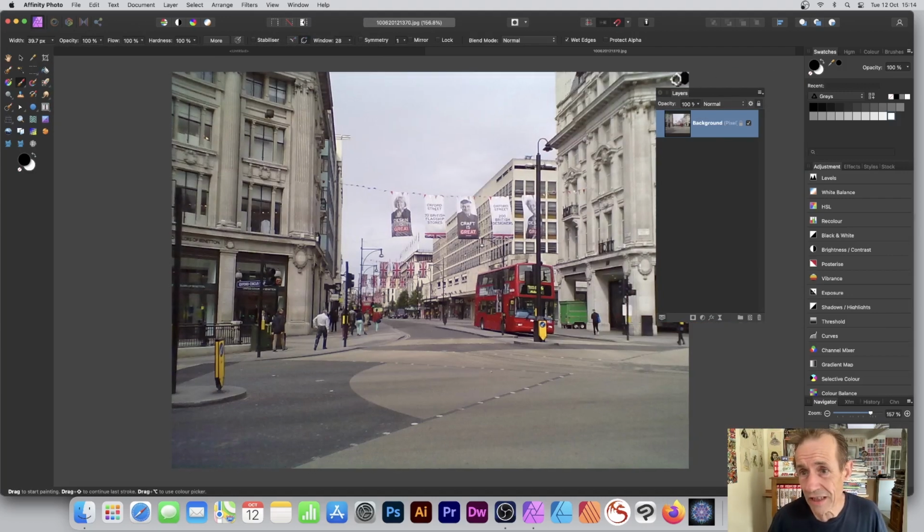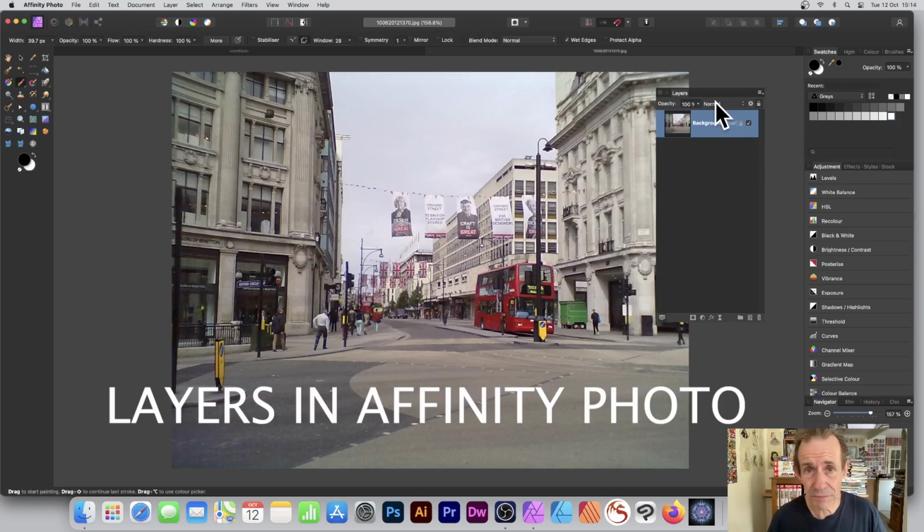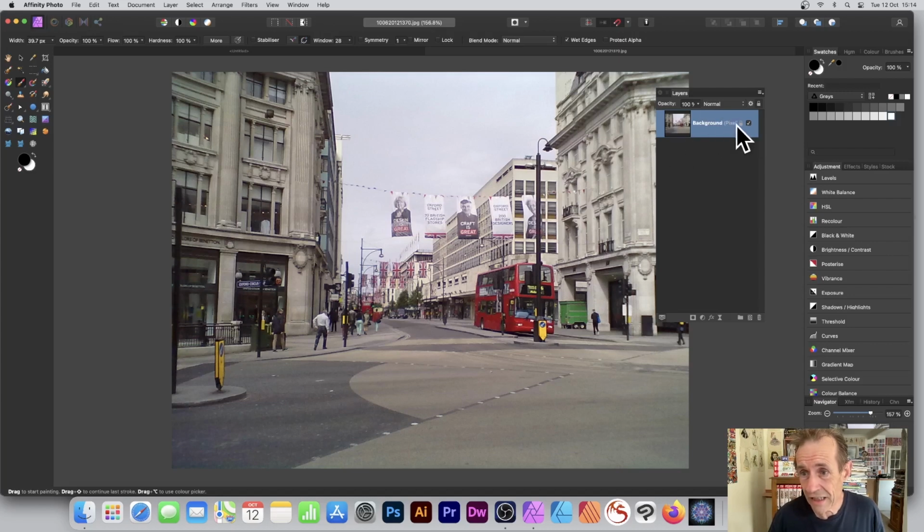As mentioned, the layers panel over here is probably the key panel. Virtually every application uses layers now, and here you can see this one is locked. You've got a little lock there. When you open a document, you will probably see a little lock. Well, you can click there and unlock it. And you think, well, that's not much use. Now, if you've got it locked, it doesn't stop you working with filters, etc. It's just for transformation purposes.